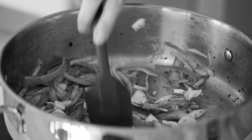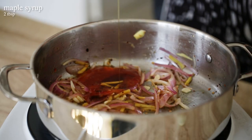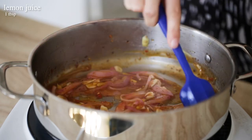Then we're going to go in with a little bit of garlic — some nice big chunky chunks of garlic. Now we're going to add some sweet chili sauce and some maple syrup. It's going to be a sweet little sauce, but this is pretty sweet for me — the sweet chili sauce and the maple syrup. We'll see. I'm going to finish it with some lime juice and then take it off the heat.